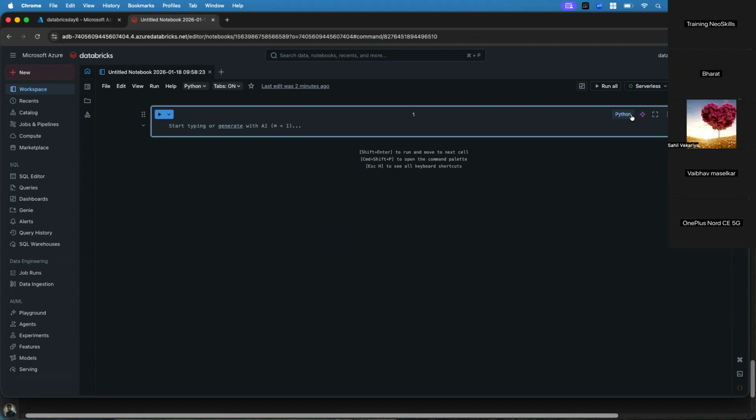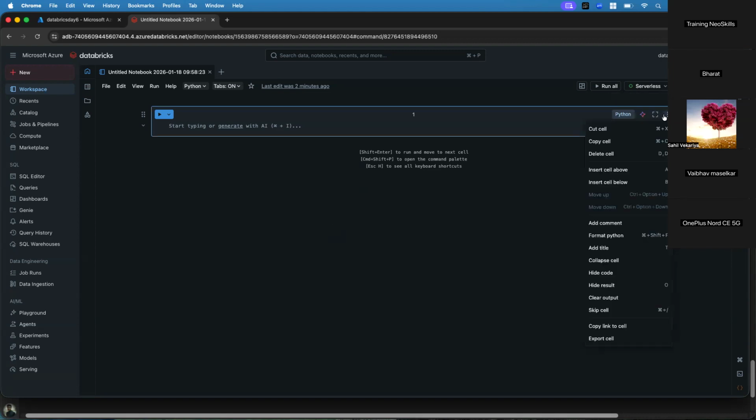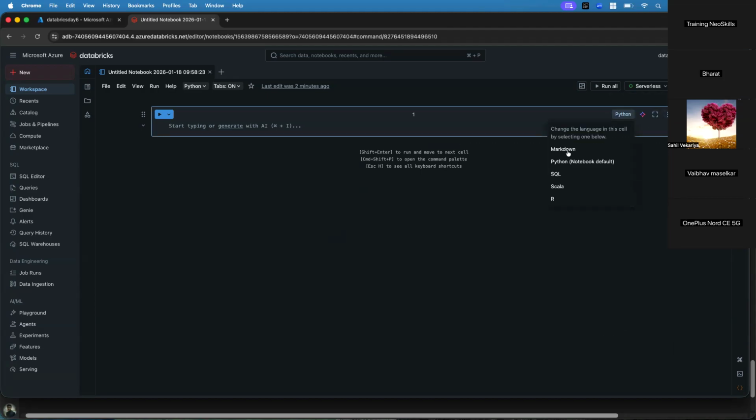And see here, there are multiple options. Right now, it is Python. But if you go for this one, see here, you can go for the Markdown language, SQL, Scala, R, or else you can use the percentage magic command. Suppose you are selecting Python, but from here you put %R and write that code in the R language. Okay, fine, it will take it, right? So from here you write it down, then from here you just run that cell, and you will get that output.